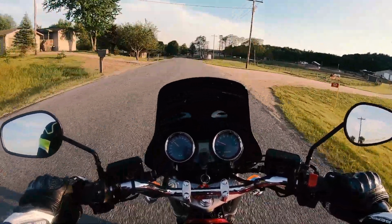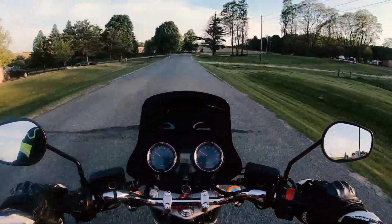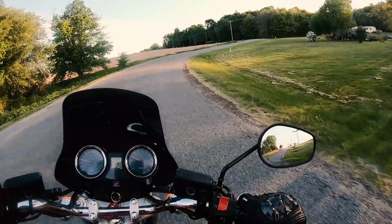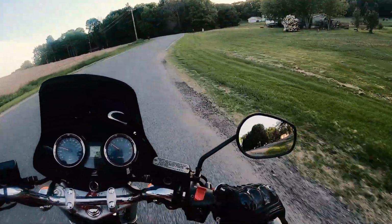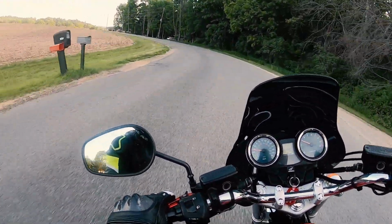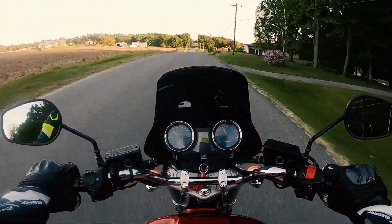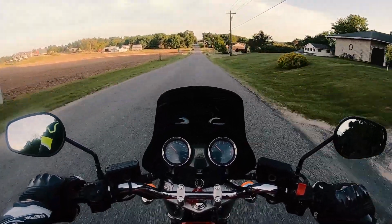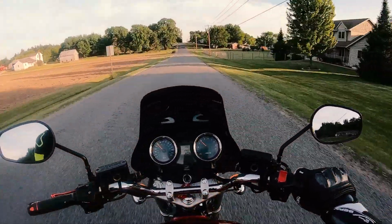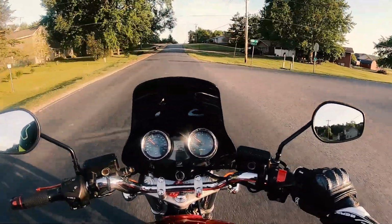All right. We'll do pro number five here, then we'll start getting into the cons. So pro number five is the maintenance. It's a Honda, so the maintenance is going to be not very significant, at least in my experience. And also, it's air-cooled, so you don't have to worry about radiator fluid, radiator flushes, none of that kind of stuff. So you've got that benefit of fewer fluid changes throughout the year. And I think it just does have a chain, so you're going to have to do your chain maintenance and oil that and make sure that's tight. But otherwise, it's going to be less maintenance than something with a radiator.